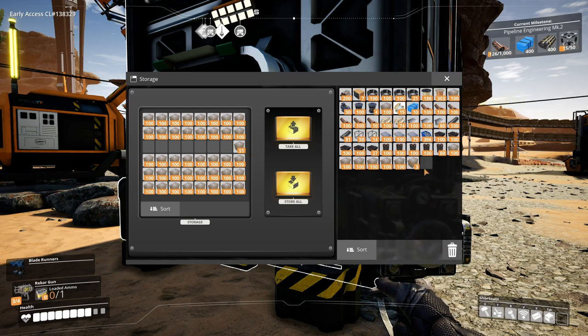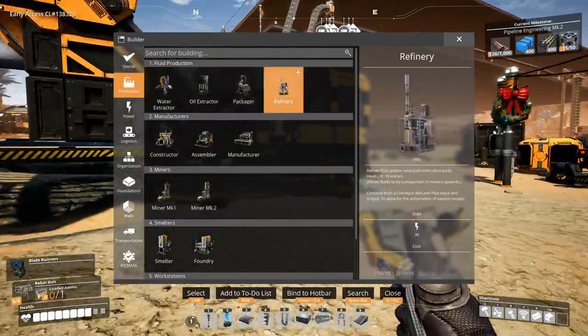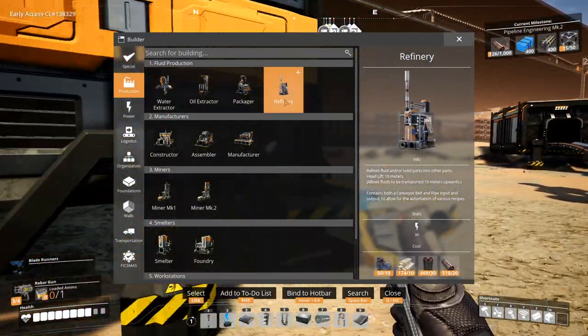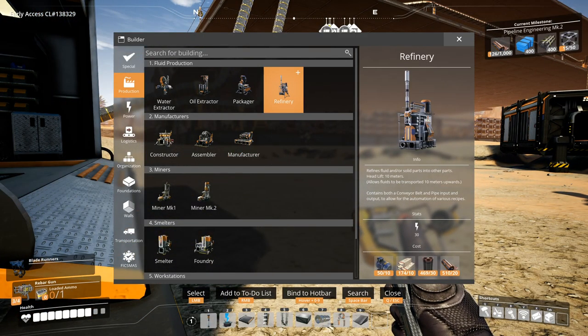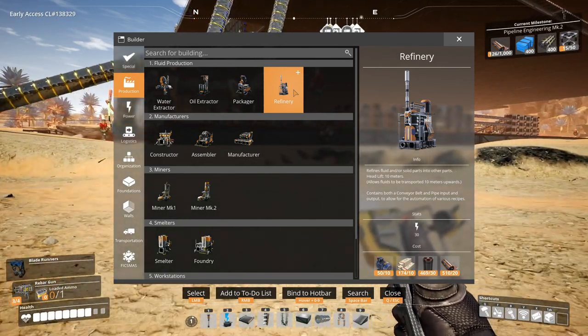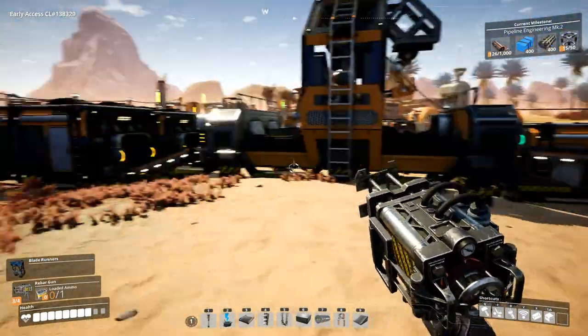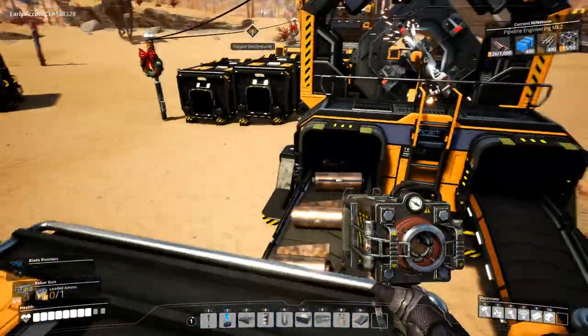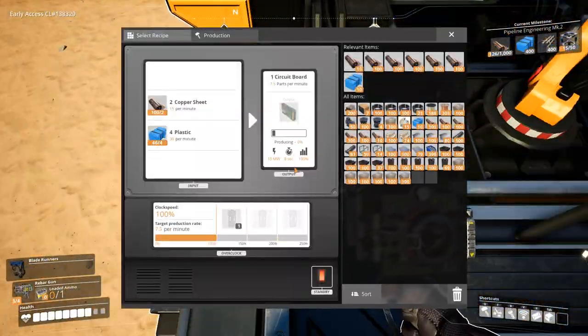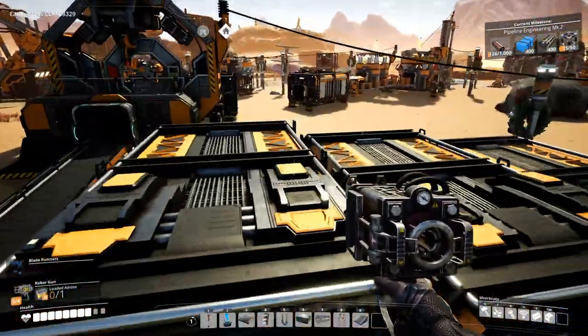Okay, we need copper sheets, that much I do know. And I probably should have checked this earlier. Should have left resources over there. I was doing refineries. Okay, so we need motors. We have those. We have industrial steel beams. We have steel pipes and copper sheets. Okay, how's this doing? We're running out of plastic. Okay, so whatever. Now, what goes in here?